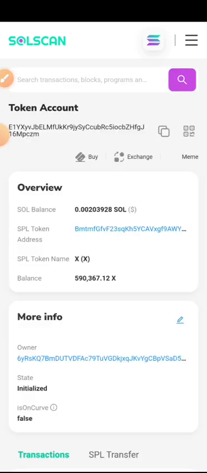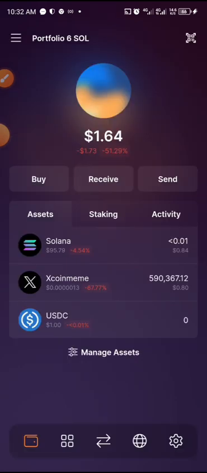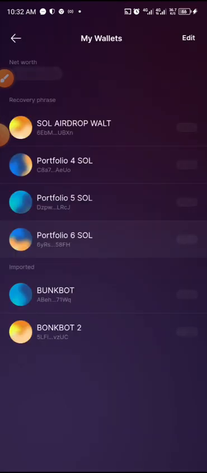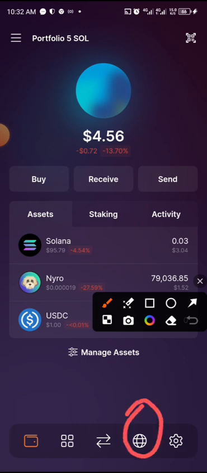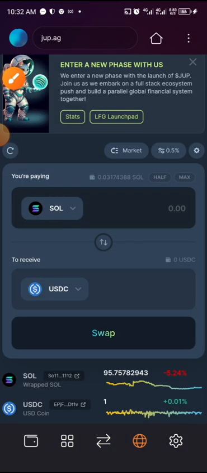Let's go back to our software wallet. So right now we are back. Let's go back to the portfolio, the wallet that I want to use for the transaction. Right now, let's go back to our browser, as you can see here. So click on it. I'm trying to let you see all the activities or the steps that I go through, just in case you too are experiencing such a kind of hindrance while you want to make your purchase or your trade. So I intentionally didn't cut off all of this from the video.